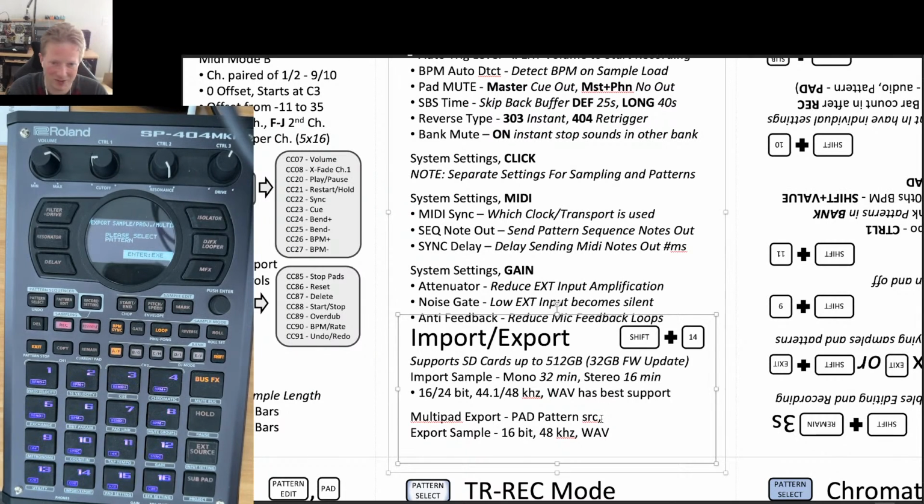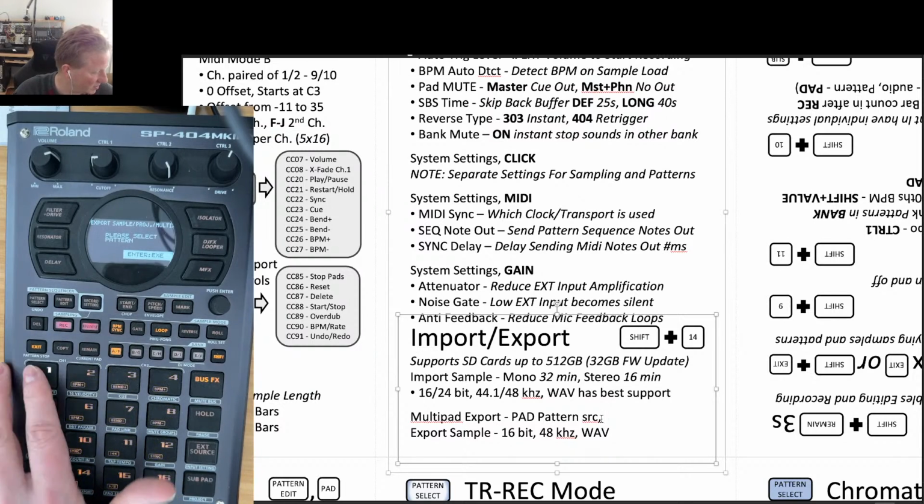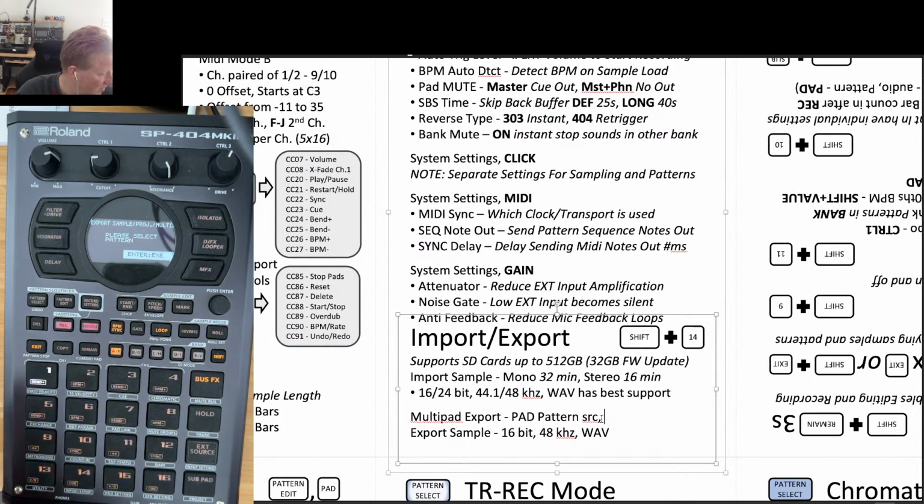Head source, and then, let's see. Okay, you can only select one. I hope I'm not overwriting anything I wanted to save. I don't think so, but. Okay.